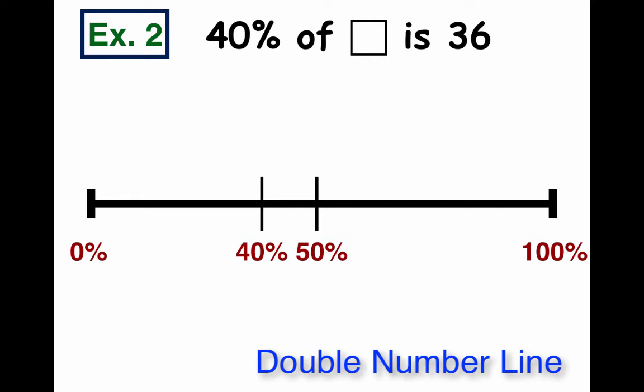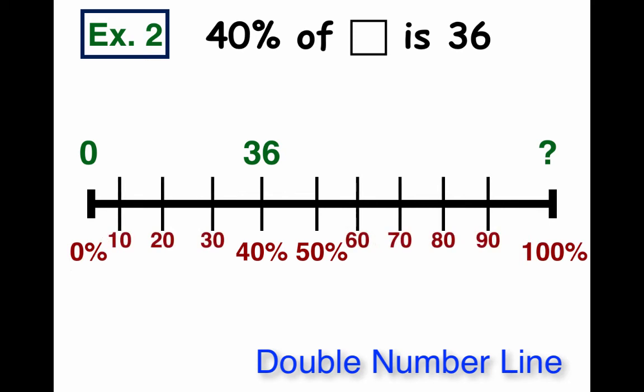So to make this number line simpler, we're going to add the numbers to the top. Now, 0% is going to represent 0. But it's 100% of something. I don't know what goes on the other side. What I do know is that 36 is 40% of that number. Okay, we have a really good setup now. Our job is to find that question mark. What number needs to be at the end of our number line?